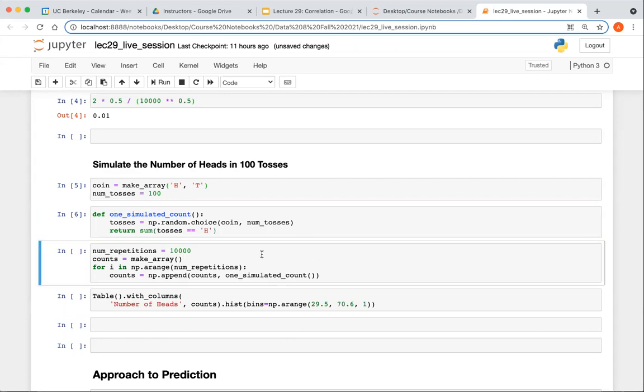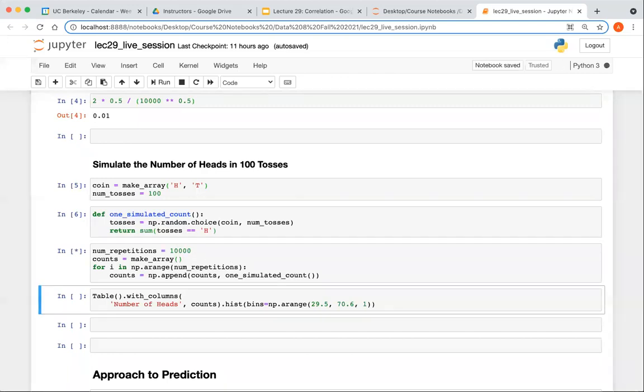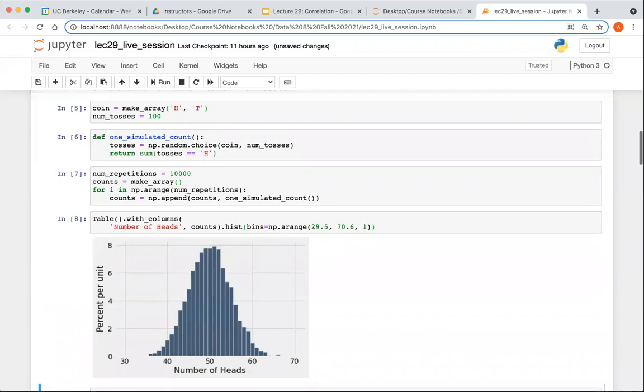And then, no surprise, we are going to do it, and now 10,000 times. All right, this 10,000 is important because that's the number we're looking at. We're going to repeat the process 10,000 times. And that's going to chug for a tiny bit. And so we will have 10,000 repetitions of tossing a coin 100 times and counting the number of heads. And here is the distribution.